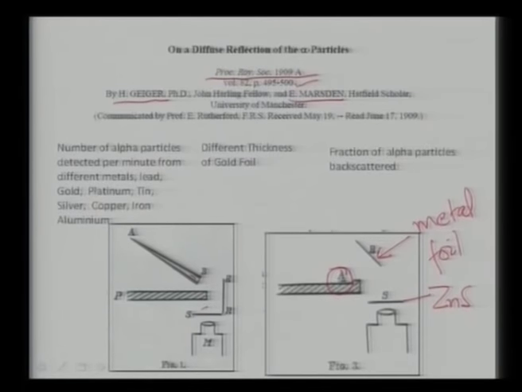Since it is a point-like source, and knowing how many milligrams or micrograms of this radium compound is taken and what is the activity, from that one knows the total number of alpha particles emitted. And then from geometry, how many of them are falling on this plate can be calculated. And then from there, how many are detected here on this zinc sulphide plate? That is the experiment, counting the scintillations. So, the geometry of this figure and this figure is different because the purpose was different. Here the purpose was to get the fraction of alpha particles, the total number going and how much of that is scattered in this direction.